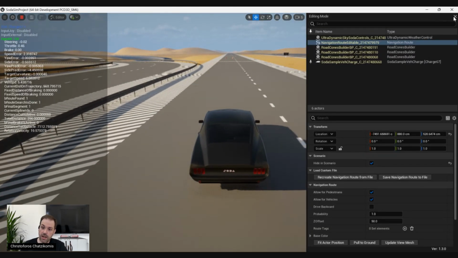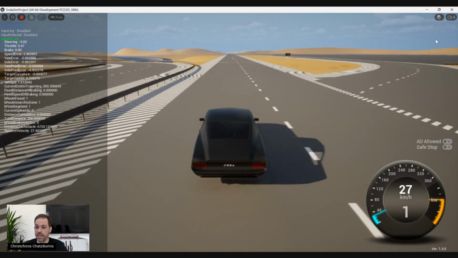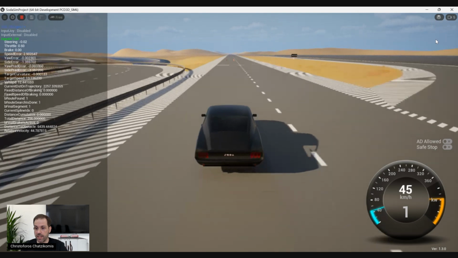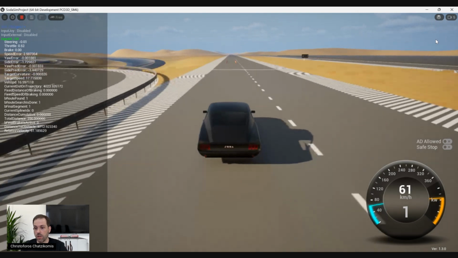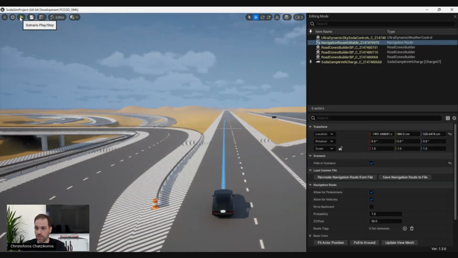And now if we press run, basically our vehicle will run through the navigation route that we just created. Actually, driving through it, we don't hit any cones.